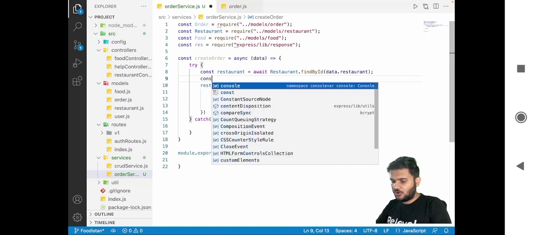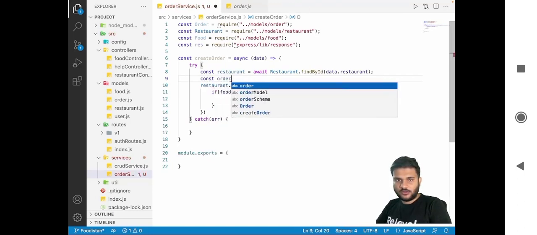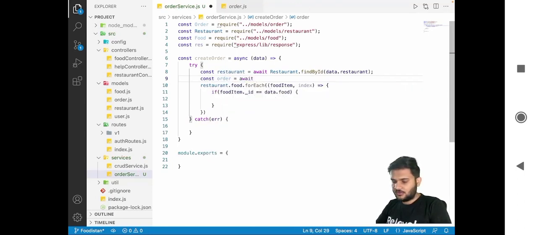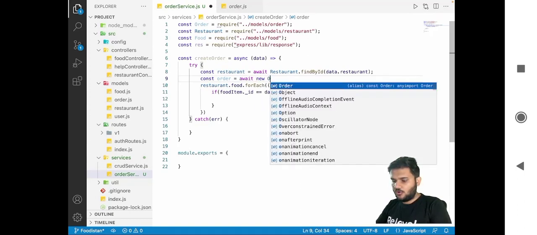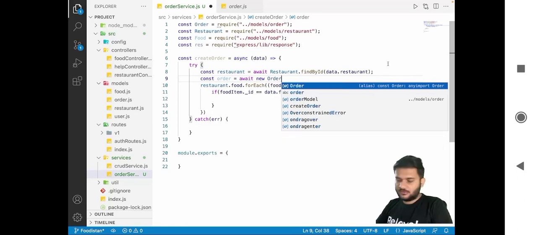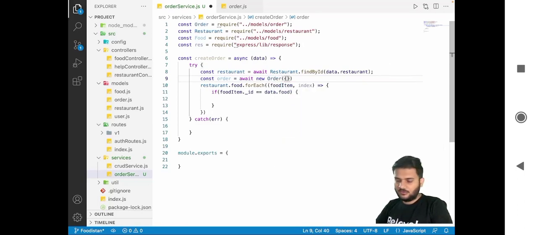So const order is equals to await new order, and inside the data parameter, let's just pass the user as data.user and the status as, let's say, in cart. Okay, or status can be cart.